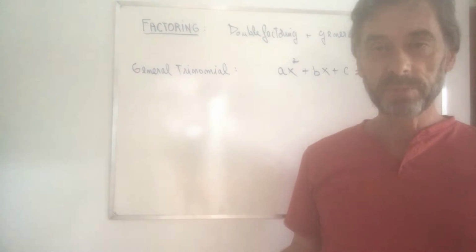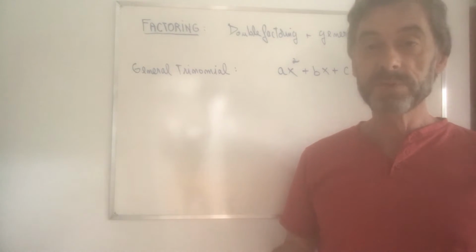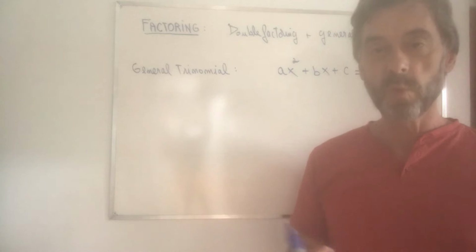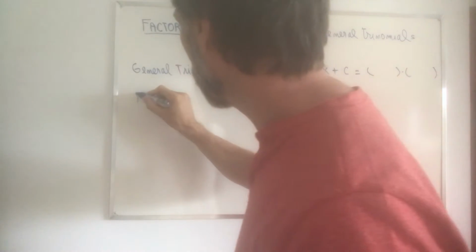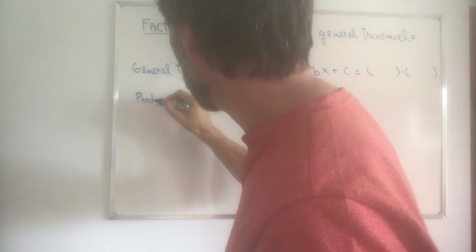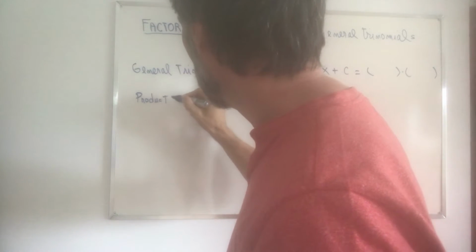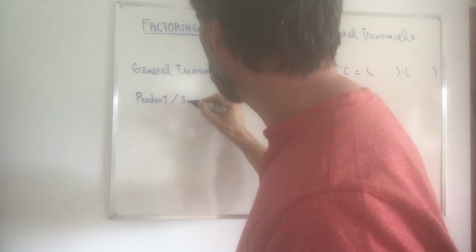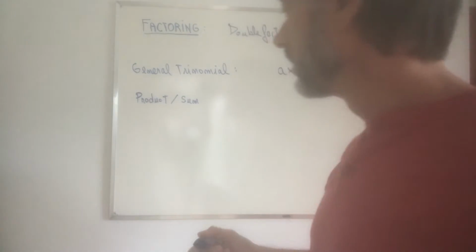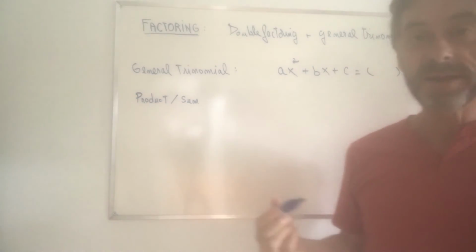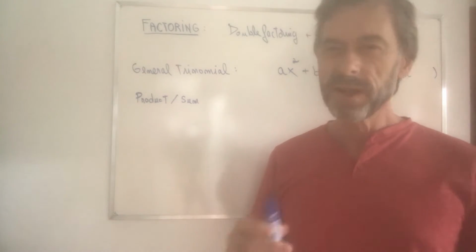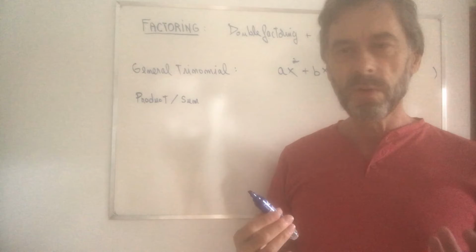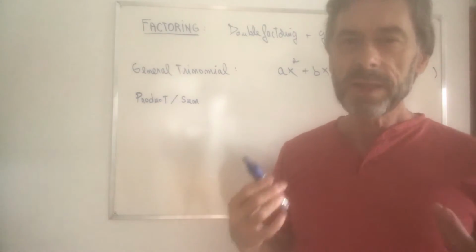There are several approaches. I believe that perhaps the simplest and probably most widespread of these approaches is the so-called product sum approach. What is the product sum? It's a good method to actually help us find the factoring of this when the numbers involved are a little large. When the numbers are very simple, then the product sum is really not that useful.